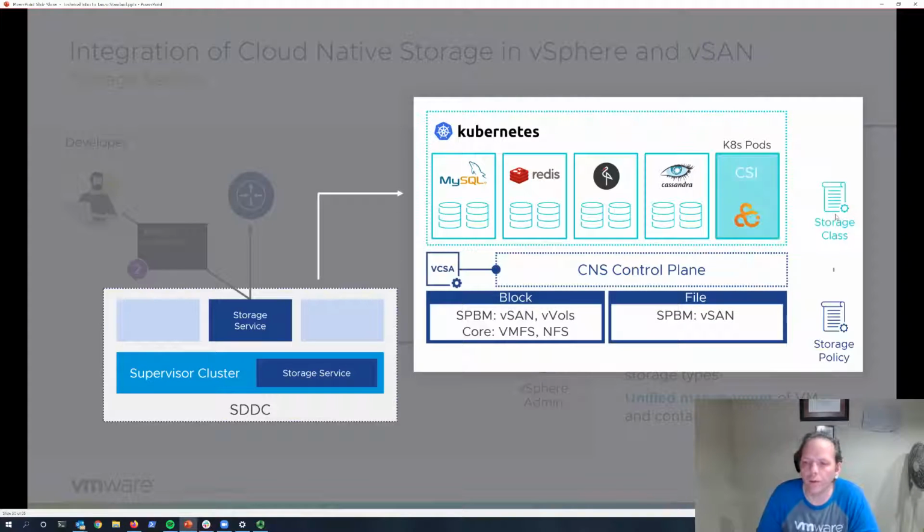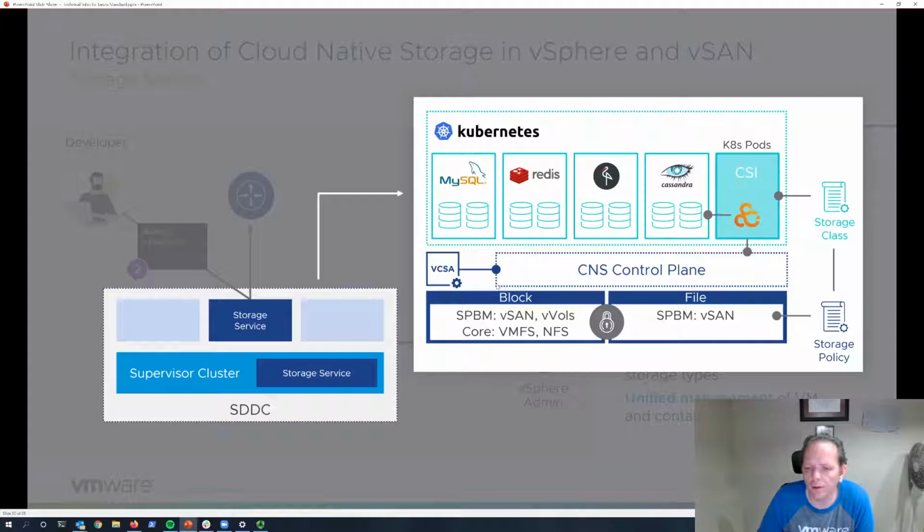And here we see an example. We can see here on the left side of the upper diagram, MySQL or Redis are examples of applications that would request volume services from the underlying infrastructure provider. Cloud storage interface is the service, the definition from Kubernetes itself on how various underlying infrastructure providers can interact to provide those storage services for Kubernetes.